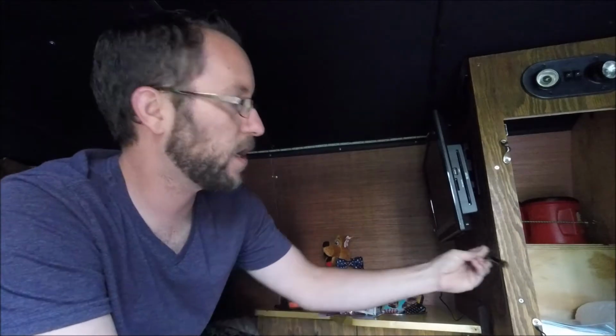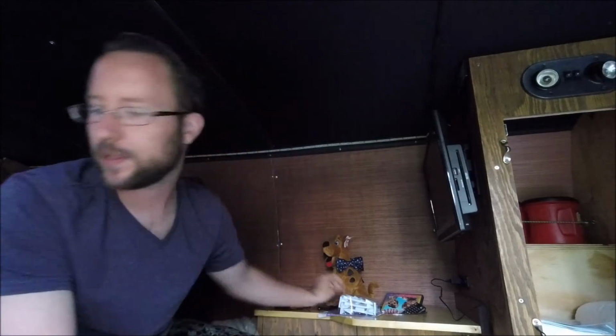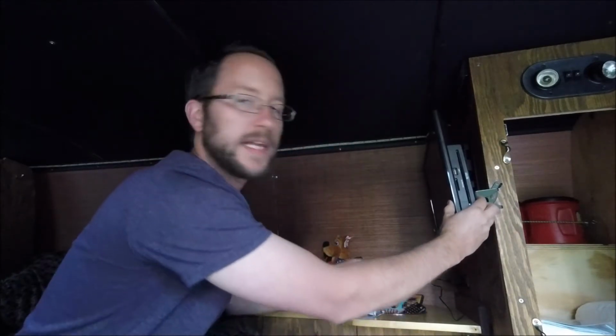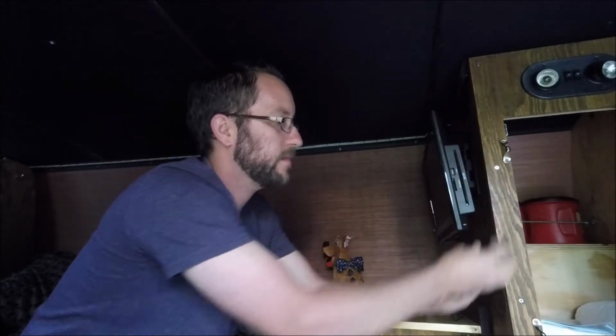I'm going to put this on here, the bar piece, I'm going to screw it into this cabinet, and then I've got some double-sided tape that, I don't know what I did with it, but I've got some double-sided tape I'm going to put on here and put it on the back of this, and it's just going to latch on. And then when I want to move the TV, I just pick it up and move it.